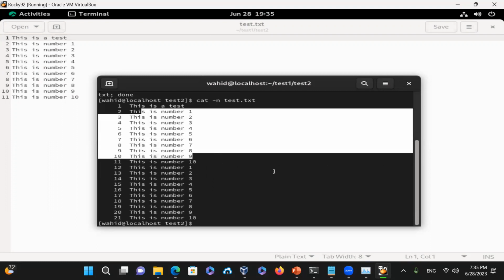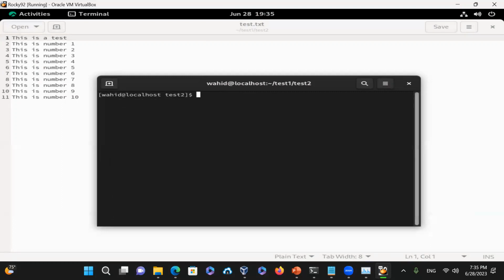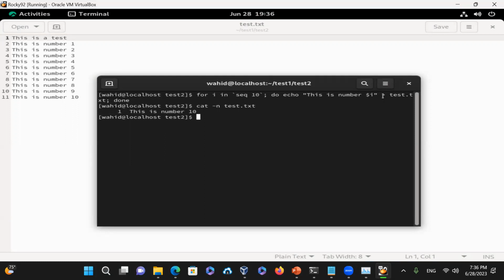But if I want, instead of the double greater-than sign, I could use one greater-than sign and write to it once. Now cat -n only shows 1 through 10, not the "this is a test" line, because I overwrote everything with that one, including only the line 10 actually.